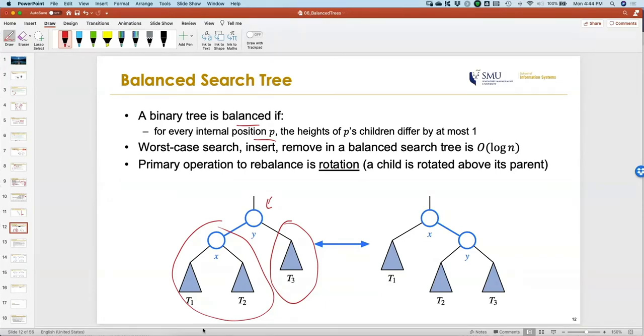They could be the same, the left could be taller by 1, or the left could be shorter by 1. In all these cases, we still consider them balanced. If we guarantee that property, then we get the guarantee that searching will be within O(log n) time. Later on we're going to see the justification as to why that is the case.